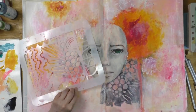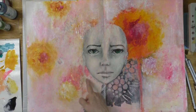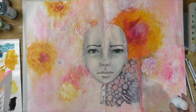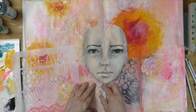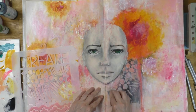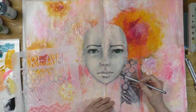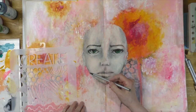I can even take this now because it has a bit of paint. You can see a little bit of that ghosting effect. Her neck disappeared. I just realized that. Whoops! All right, let's just remove all that. Now that I've showed you how to do it, I'm going to take my Graphitone and just trace the neck.